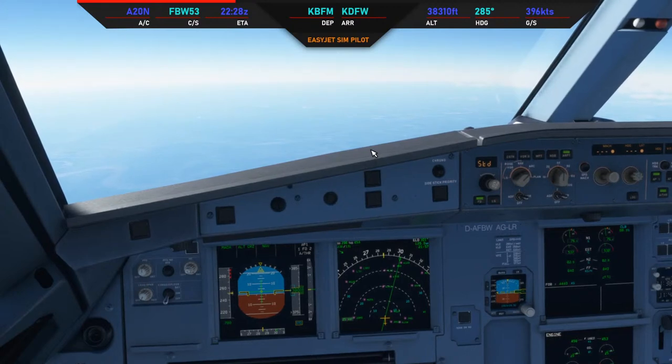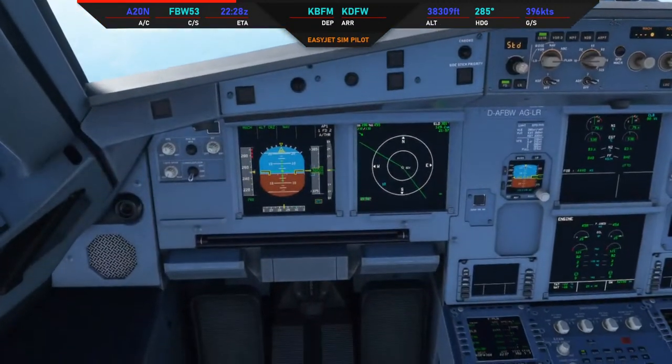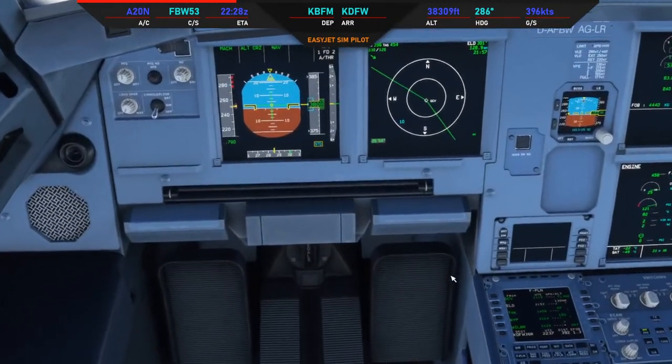So, still 130 miles from Echo Lima Delta. Let's have a look at the coding then for this landing. I'm going to put the constraints on as well, see how well it matches up with the information that I've got here.